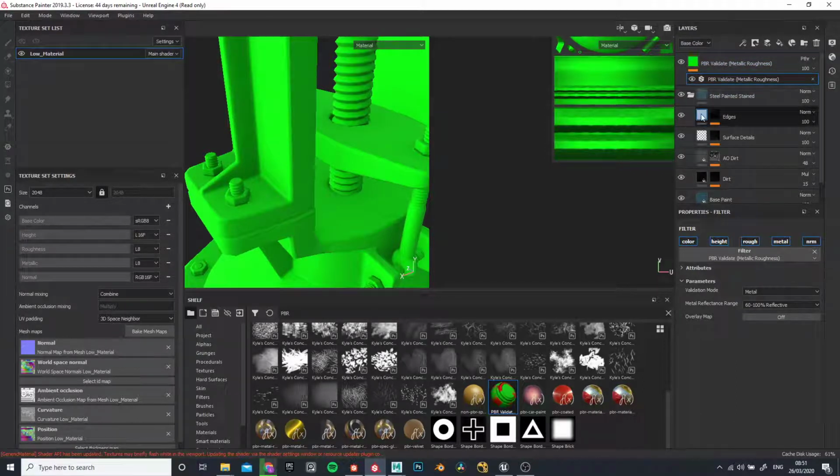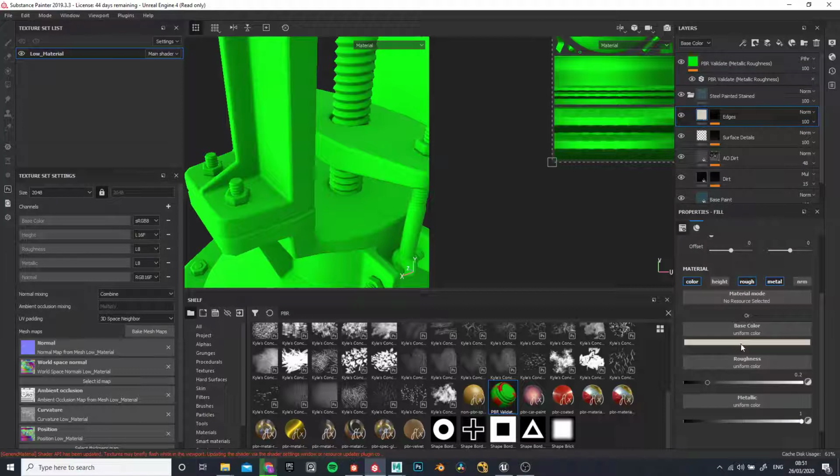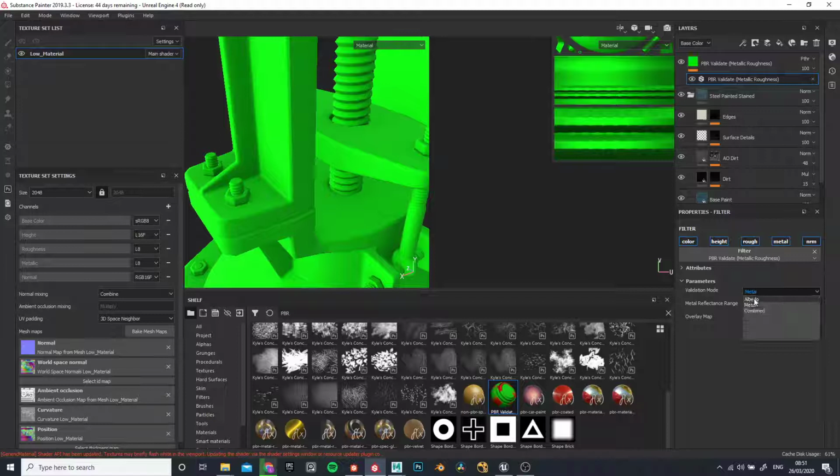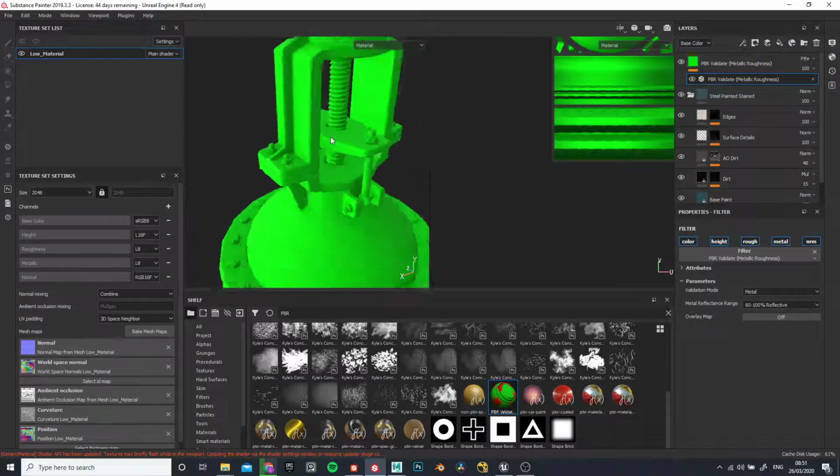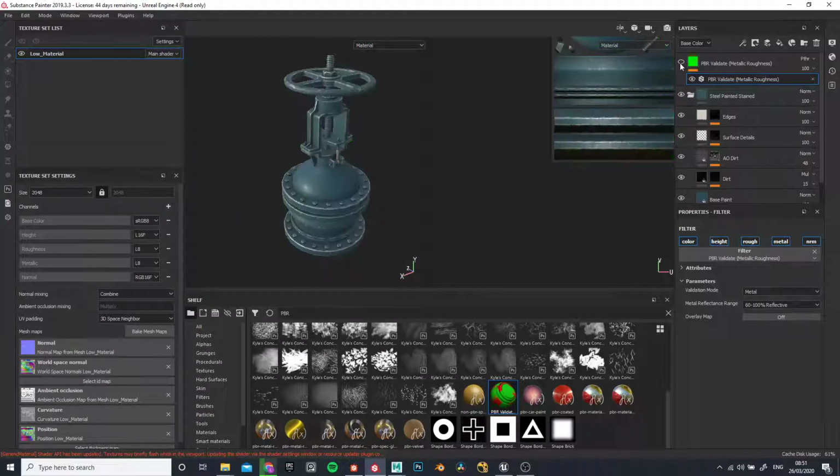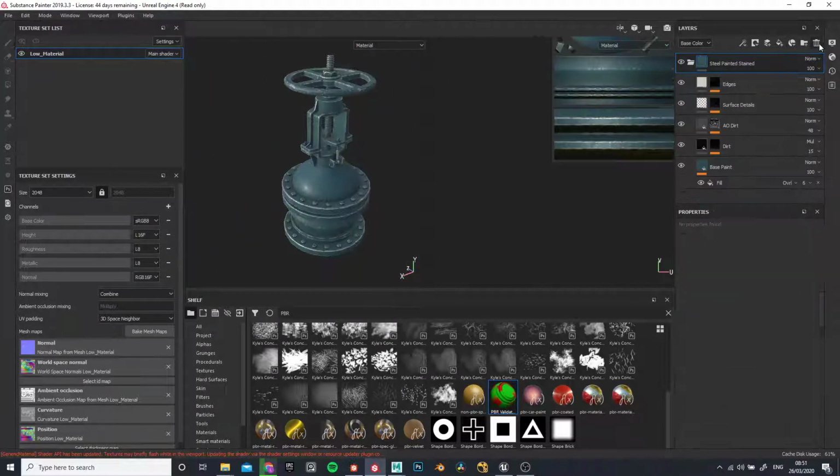Just remember that in the metallic, the base color is the one that gives you the reflection color. If you knock down the metallic as well, I don't think it makes any difference here because it will turn into a dielectric. But here, if you go into albedo, then you are working with the dielectric side. If you go into metal, you're working as well with base color, but you're working on the metal side. Okay, so I think this seems to be okay. Once you have that, you just delete it. You don't need it anymore.